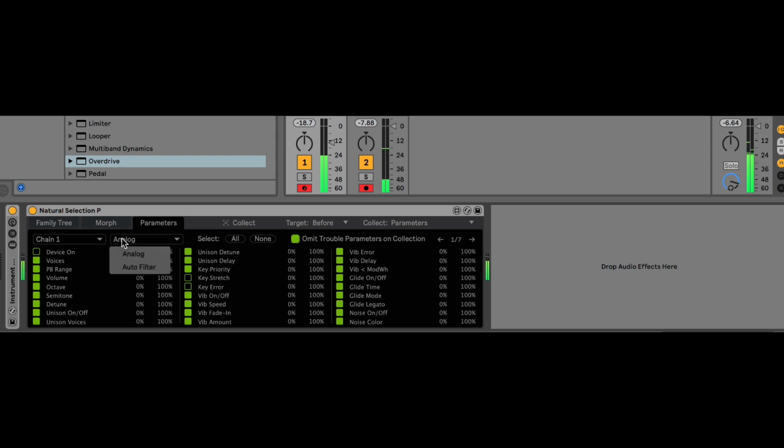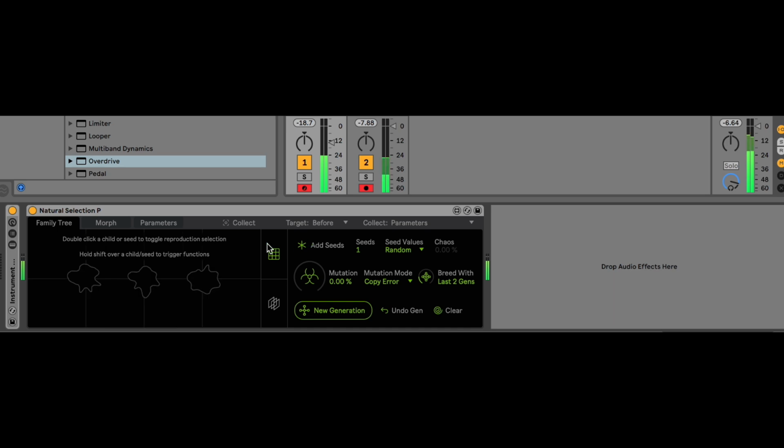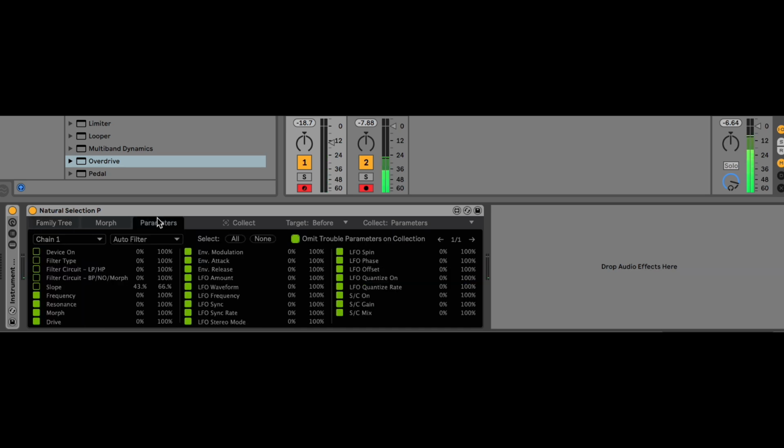Okay. So if I wanted the filter, let's say these two. Alright, let me skip these for a second. For each parameter, you have a little toggle, and then you have little percentage boxes. The toggle, if you untoggle it, means that if you made seeds and changed them, it would omit these, so these will never change.